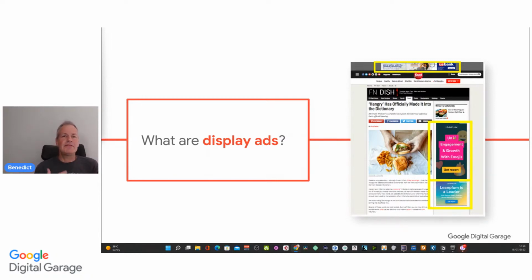Now, display ads in the context of the internet, you could be appearing in different places, and the point is, you go through the process. If you have a look at some of these different things here, typically you would see images with it. It doesn't have to be, it can just be text, yes, but most typically it's with images. There are different types of display ads, from simple text ads to video ads and everything.